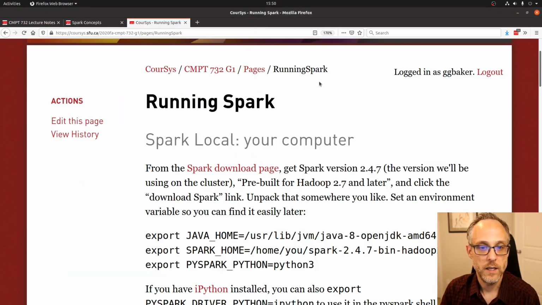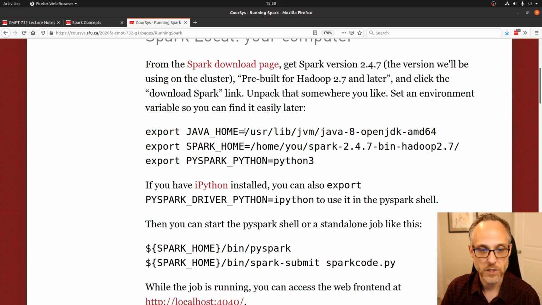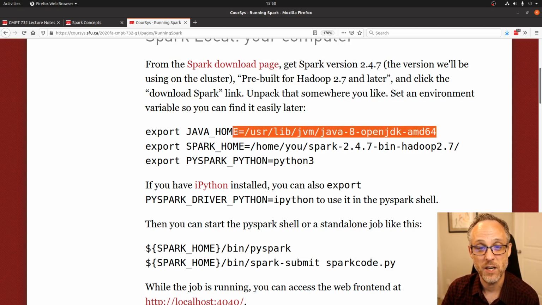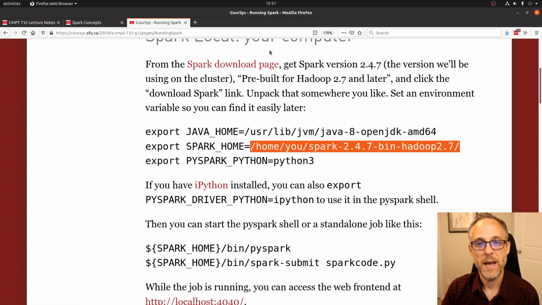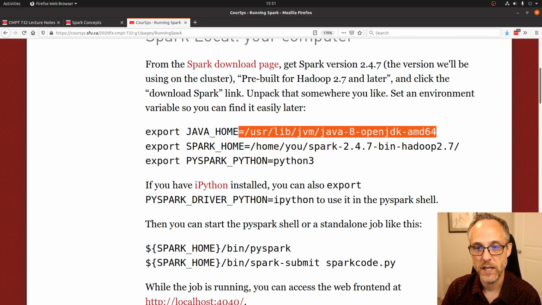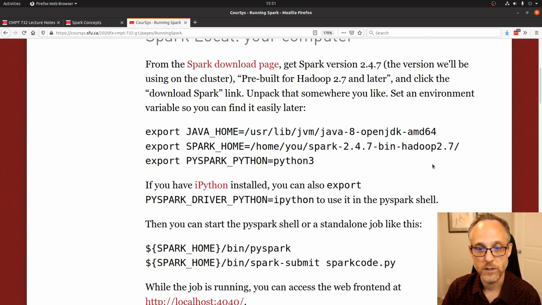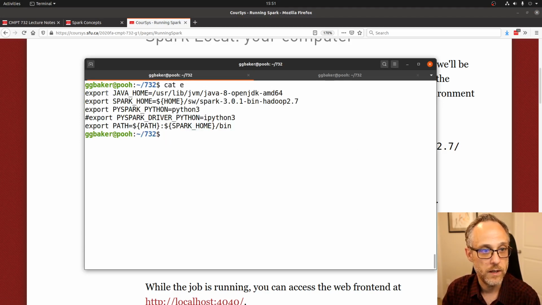One of the things you'll see here in these instructions, there's a couple of environment variables that have to get set. Of course, you're going to have to figure out where your Java 8 is. Spark does like Java 8. There seem to be a couple of incompatibilities with newer versions of the JVM. I don't understand why. And basically download and unpack the pre-built Spark. And that's really all I've done here. I have OpenJDK installed somewhere. I have downloaded Spark 3.0.1, and I'm cheating here. I have done this.